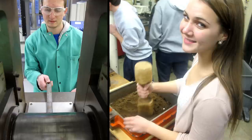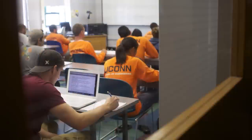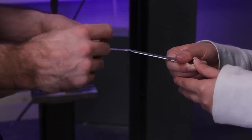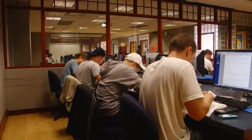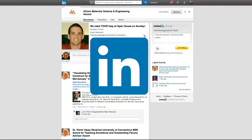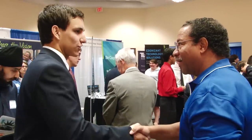A few advantages exist for our students because of the relatively small class size compared to other engineering majors. A large teacher-to-student ratio provides students with a strong connection to their professors, potentially resulting in an independent study or research assistant position where they can work alongside graduate students and get to experience the research side of engineering. Students develop strong bonds that really help when studying for exams or working on group projects. This is evident by our strong membership in the LinkedIn Alumni Group, which now boasts over 130 members and is attracting the attention of recruiters, serving as a platform for our graduates to network like never before.